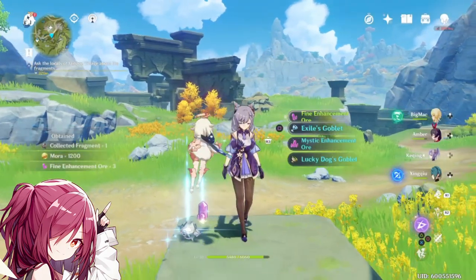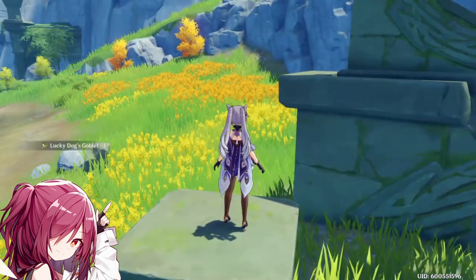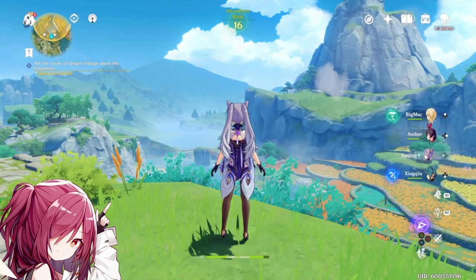Let's go to Kinko Village. Alright, let's head to the map and let's go over here. Let's teleport over here. And after this, we're going to be looking for some Geoculus and Anemoculus.